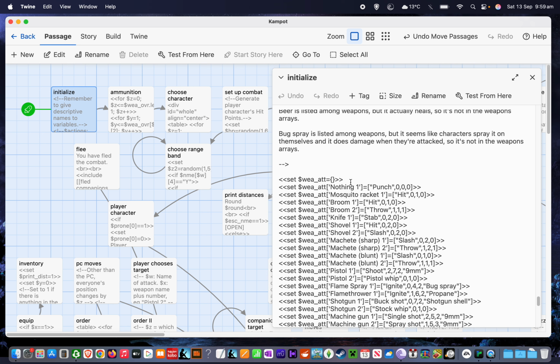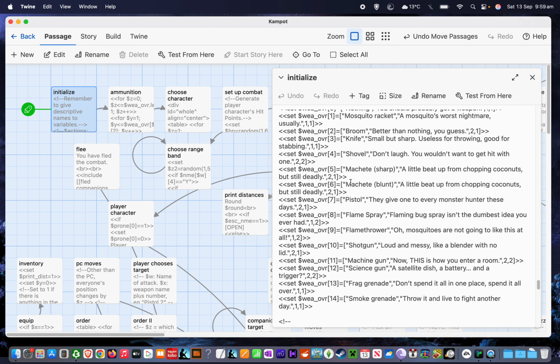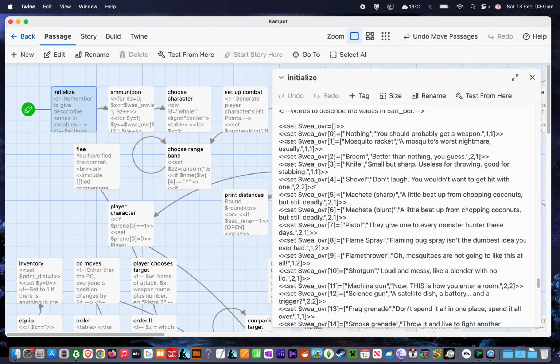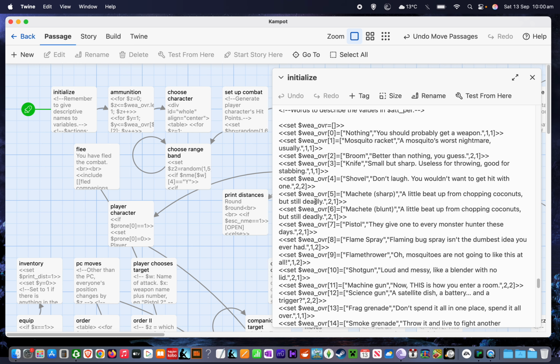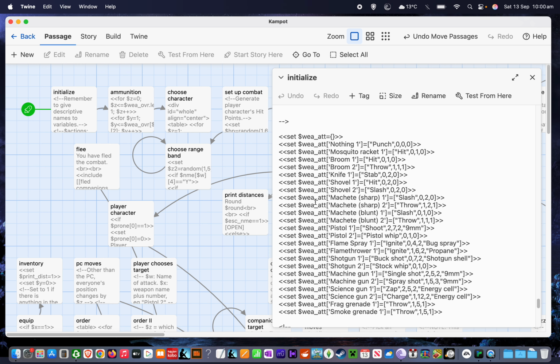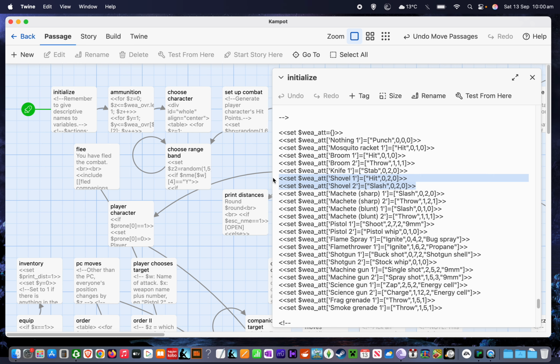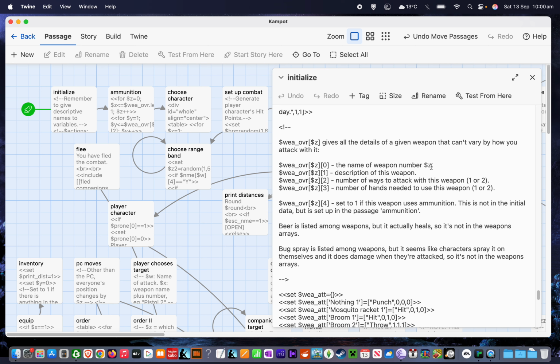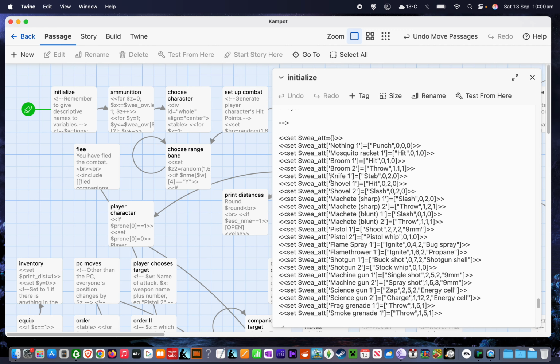In other words, we can't look at weapon 4, which is a shovel. There's nothing here that tells us whether it uses ammunition. In order to see whether it uses ammunition, we would have to look at these 2 entries here. And so that's a little bit inefficient, because there aren't always 2 entries.